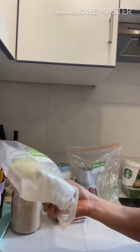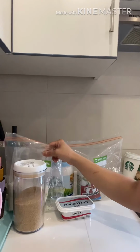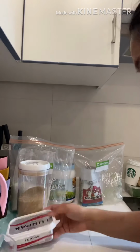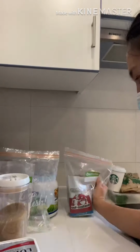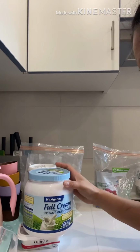Hindi tayo makagawa ng tinapay kapag walang flour. And butter. I use unsalted butter. And then my yeast, and full cream milk powder.